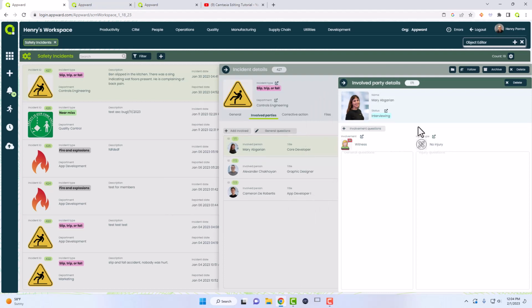So basically, these two fields, injury type and involvement, are using groups. Like I said, you can have as many groups as you want. Right now we're using two. And these are very flexible. You can name these involvement, injury type. You can name them animals. You can name them anything you want. Yeah, so groups are super quick and easy. They can be used for any app in a number of different ways. And like I said, unlimited groups, as many as you want. You can use two like we did in safety incidents for this particular incident.